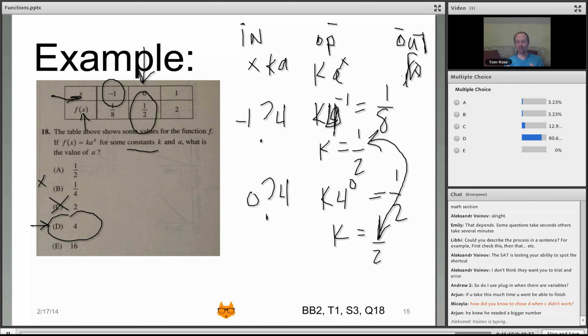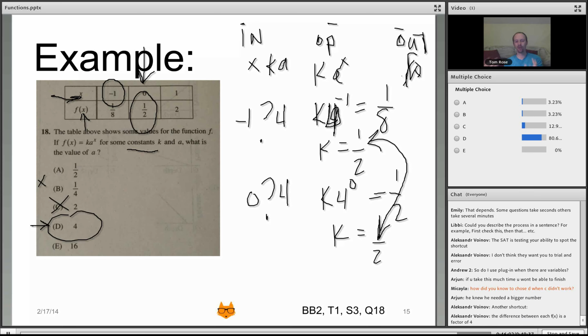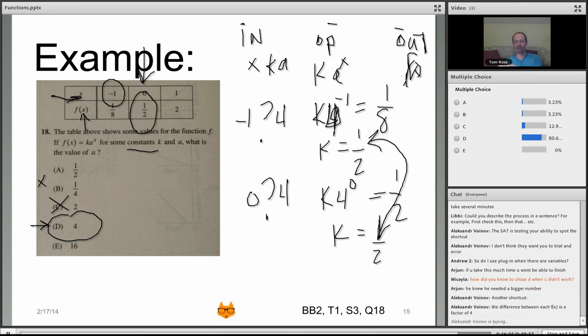And again, part of how you can know that is because if you keep track of the input, the operation, the output, what you'll figure out here is that the operation is the part that I need to solve for. That's the part where I'm not given anything. So you can plug in the ins and the outs and then work your way back to that operation. And on a function question, you'll always be given two, but not the third thing.